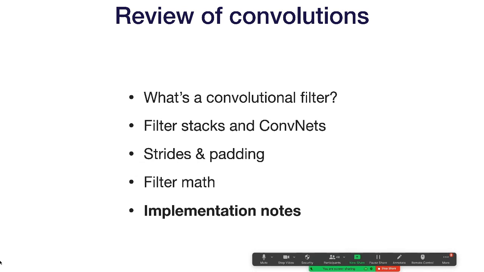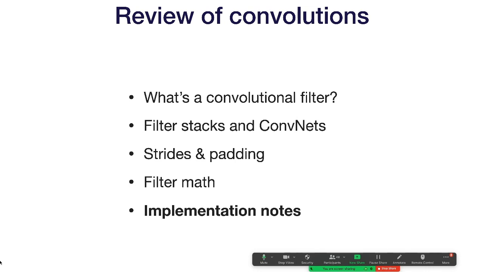And then why would you ever want to use a stride that would cause the filter to move past the boundary of the image? Well, strides are useful for subsampling the image, and there are different reasons you might want to do that. For example, if you're doing classification, your input image is really large, like 128 by 128, and the thing that you want to produce at the end is 10-dimensional. You need to get rid of a lot of those dimensions somehow, and one way to do that is through strides.